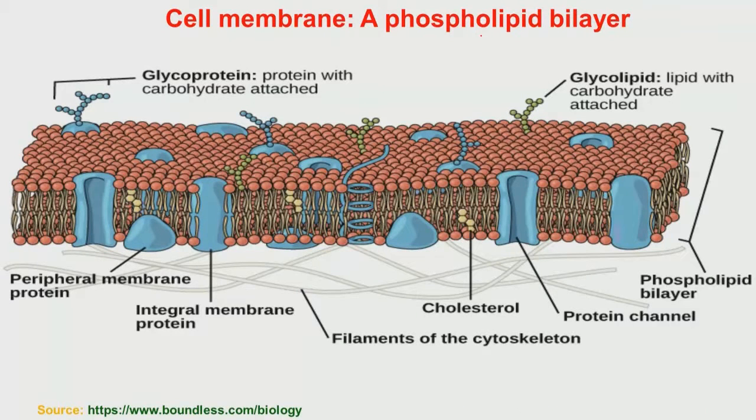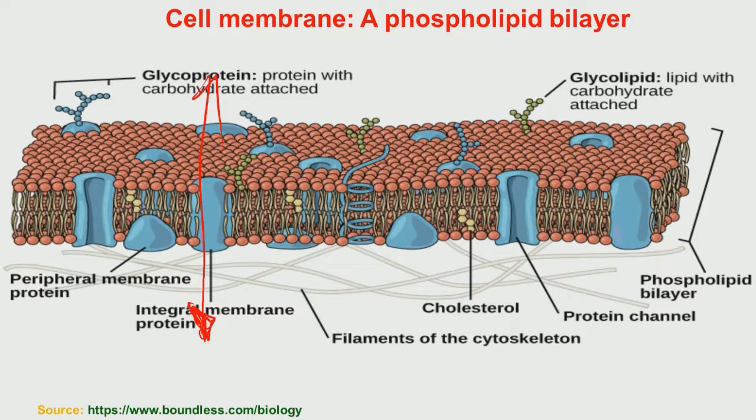I was also explaining some time back that although it appears very simple, the cell membrane has a very characteristic structure, what we call a phospholipid bilayer structure. In this phospholipid bilayer structure, you have certain transmembrane proteins also. Transmembrane proteins are proteins which extend from the intracellular region to the extracellular region, that is, from the cytoplasm of a cell to the outside space of the cell. These are called transmembrane proteins.